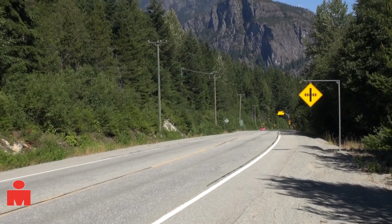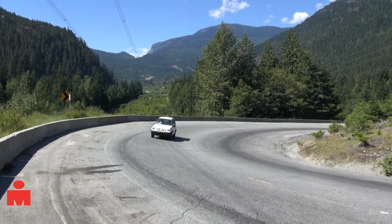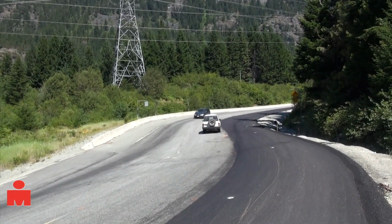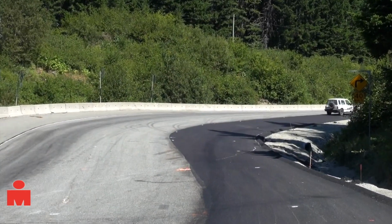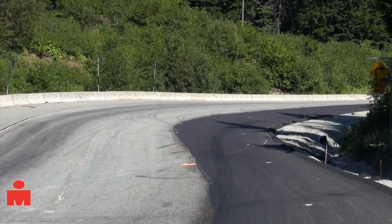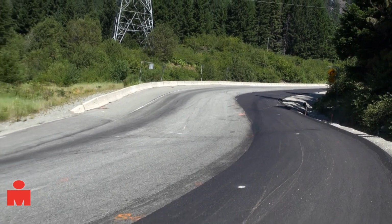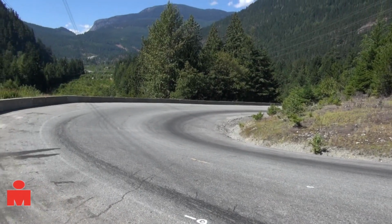There are some very specific areas that you need to pay attention to on the descents. Some of those are coming out of the Callahan Valley, and then there's another one that's actually on your return trip to Whistler as you're heading south from Pemberton, where there's a big sweeping U-turn that you can get some pretty good speed on, but pay attention because there's more than likely going to be riders heading the opposite uphill direction as some of our faster athletes are coming down. So be very aware during those sections.